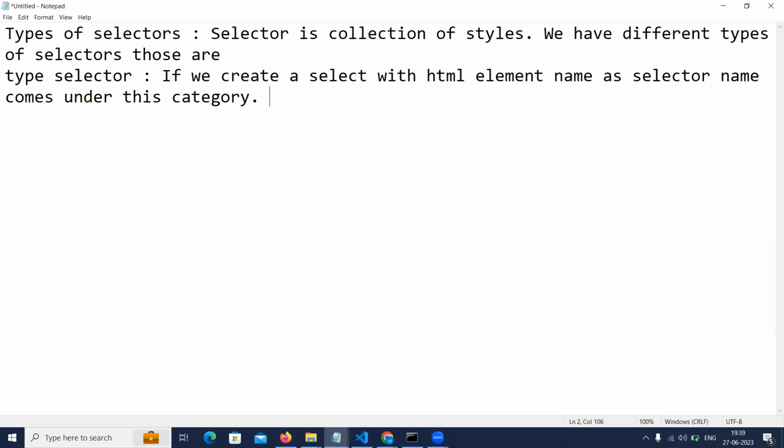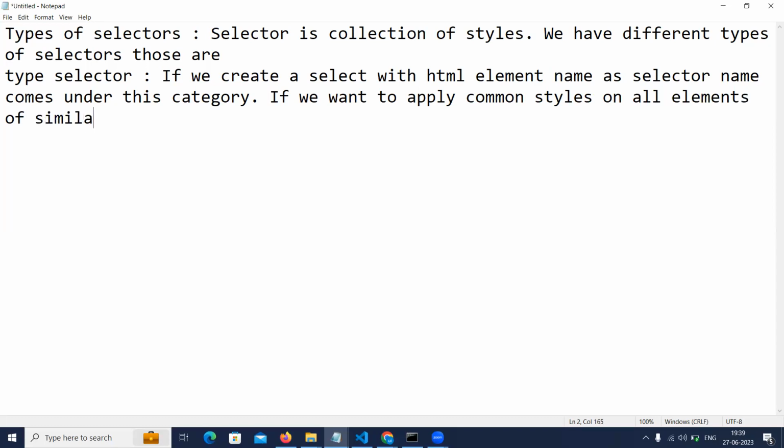Now, if we want to apply common styles on all elements of a similar type, we can use this concept.